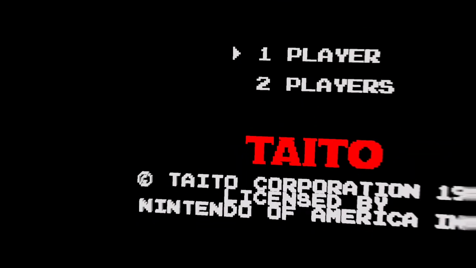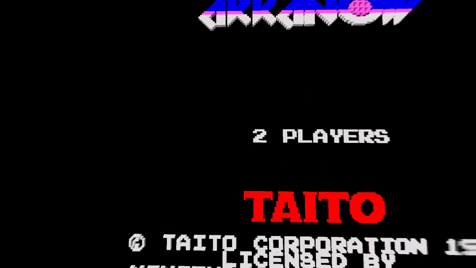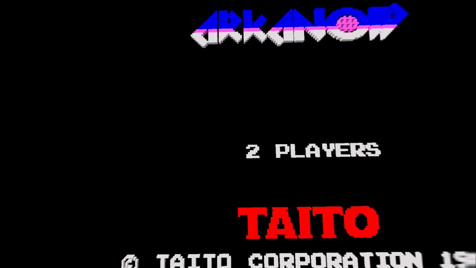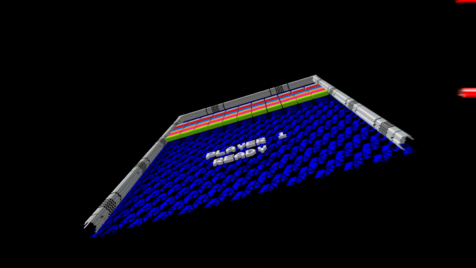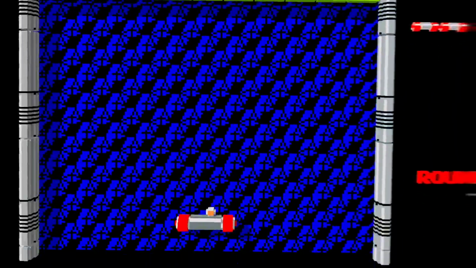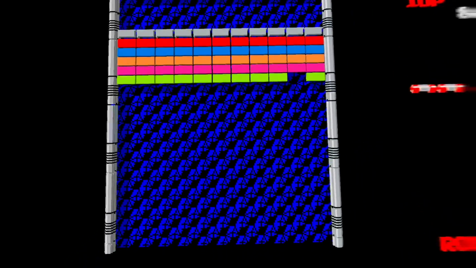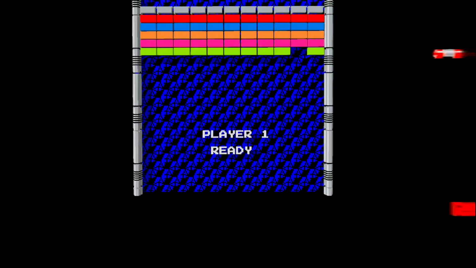Okay, so it did the demo, so let's go ahead and hit player 1 to start. I'm gonna hit player 1 again. I'm gonna hold the flipper button, and then release it, and it resets it. Okay, and so now I need to actually play instead of messing with the controls.